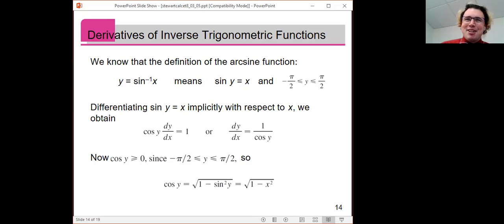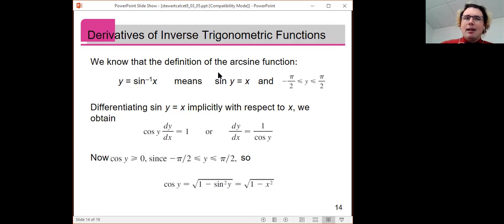So let's take an implicit derivative. I'm going to throw my differential operator on there. So I know that the derivative, d on dx, applied to sine of y has to equal d on dx applied to x. Well, what's a dx on a dx? It's a 1. That is a bit glib. Power rule. What's the derivative of x to the first? It's 1.